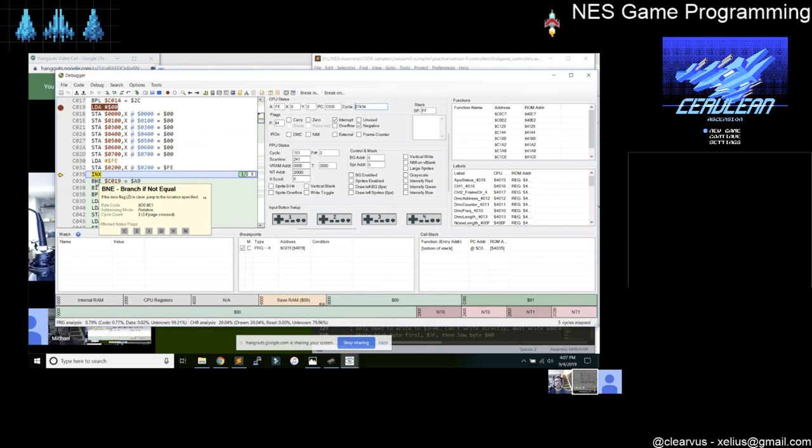I think the reason it didn't become apparently important at first is there's no direct method, at least that I'm aware of. It's not like I'm loading into the A register or storing this value from the A register. Incrementing the X register, it's our memory address. There's no direct flag manipulation. Those are just inherently affected in the background. So it's not like I'm querying for or setting a particular flag. The branch if not equal looks at those flags, but I'm not incrementing X solely for the purpose of affecting that flag. I'm doing something to X and the effect is the Z flag is affected. Does that make sense? Yeah, it does.